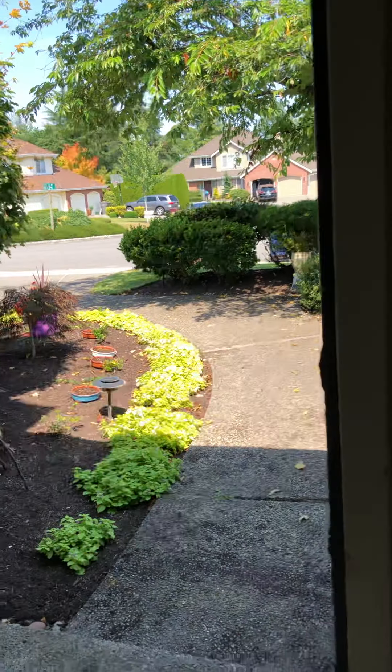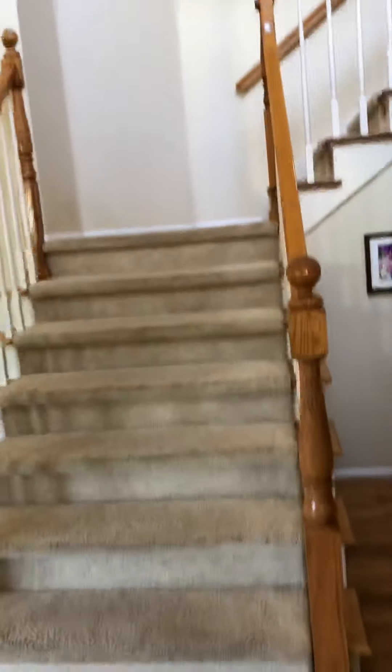So guys, this is the door to my house. I'm just going to let you peek right outside real quick — there's my outside. Yeah, you just come in and this is where it is. So you can either choose to go straight that way or this way. Let's start by going this way.